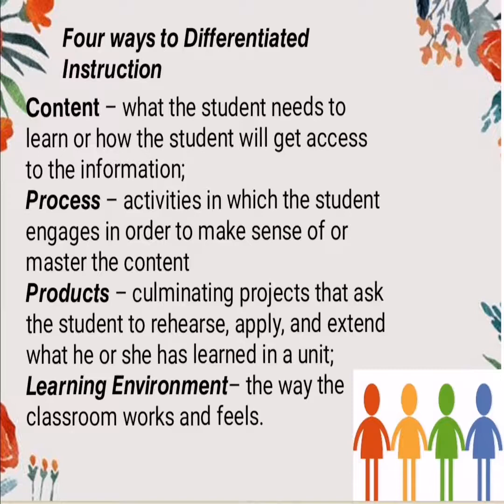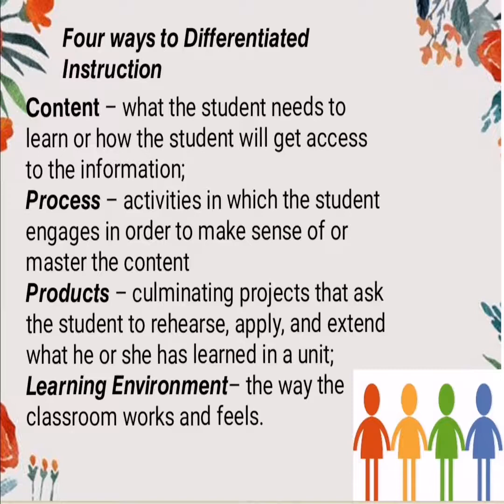And the third one is product: culminating projects that ask the student to rehearse, apply, and extend what he or she has learned in a unit. In product, it is a way of demonstrating that learning has happened. Example, giving students options of how to express required learning: create a puppet show, write a letter, or develop a mural with labels. Another example, using rubrics that match and extend students' varied skill levels.